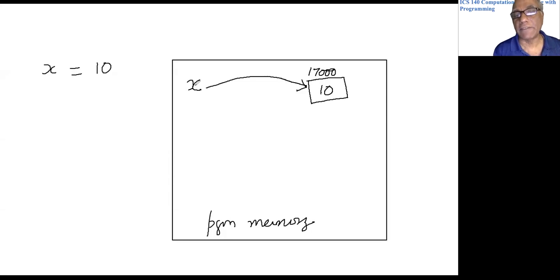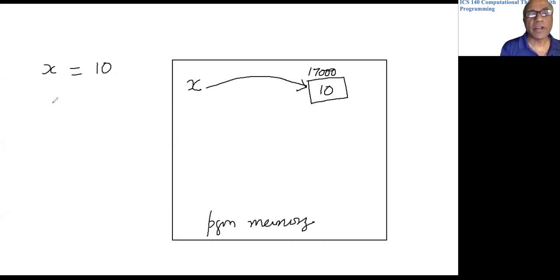Or I-35. And this is the actual highway. So this is actually an object that contains the value 10, and X is simply a vehicle for you to refer to that variable. So X at this point contains 10. If you land on X, it will tell you where to go to get its value.